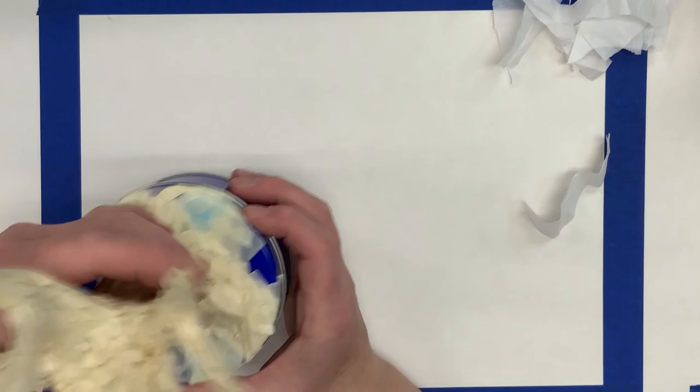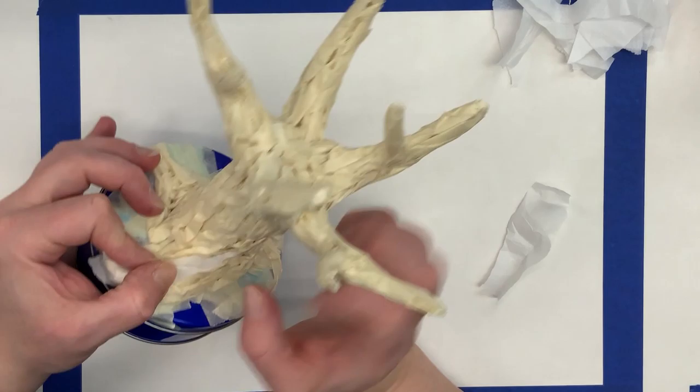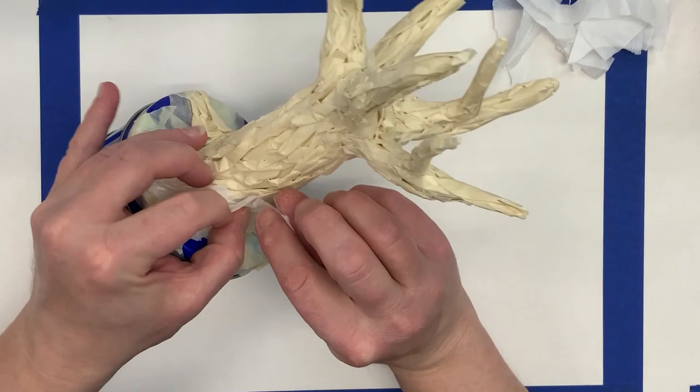Okay, so I'm going to start down toward the bottom, and I'm just going to use my hands to start with, and then I'll go back in and grab my brush and use that. I'm going to start at the edge of the roots, and I'm just going to use my fingers to get this tissue paper stuck to all of the tape all over the tree.